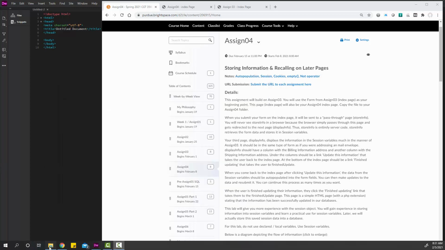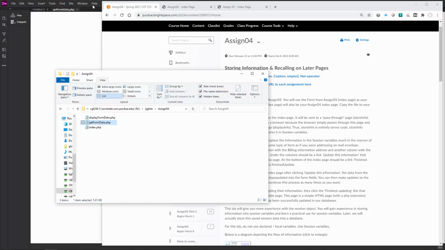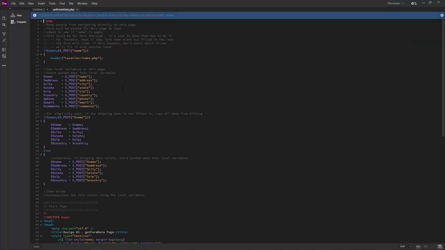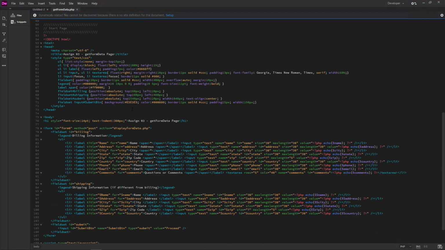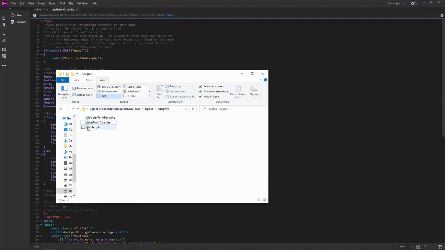So let's start by opening up, or let's put get form data into Dreamweaver. And this is the file we want to start with. So in assignment 4, make sure you're in the correct folder.